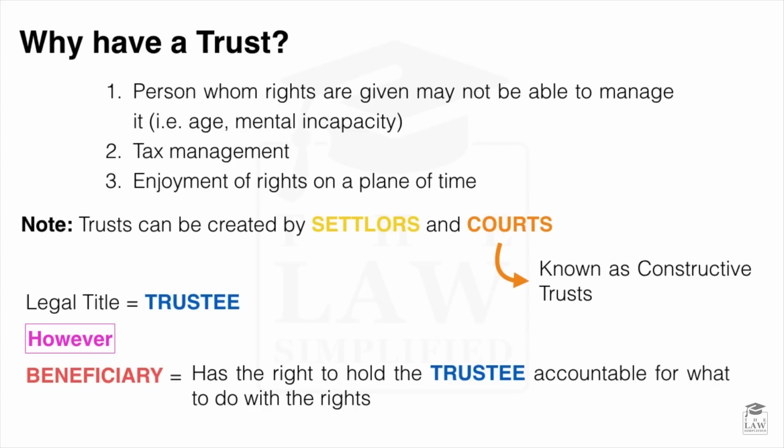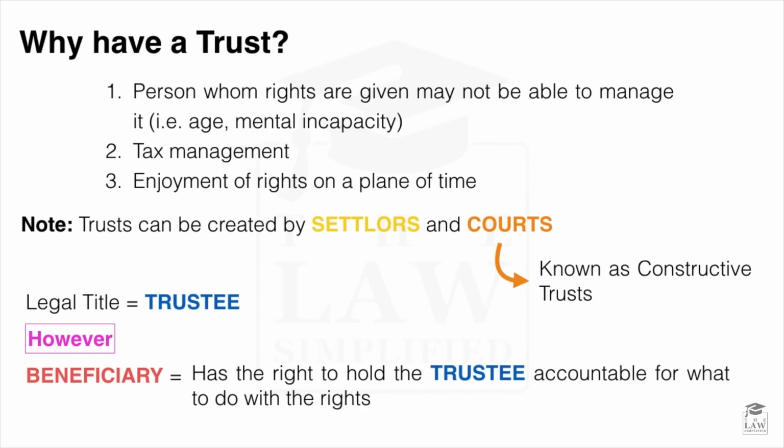Another less prevalent reason, but a lot of case law suggests this as well, is tax management. There is a good deal of case law that indicates that where a particular asset has been transferred or is part of a trust property, there are exemptions in place. So we'll have a look at that throughout the next sections of the course.